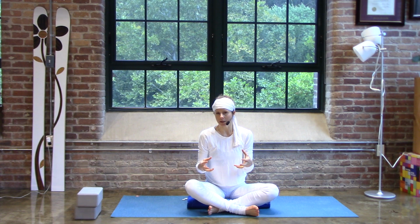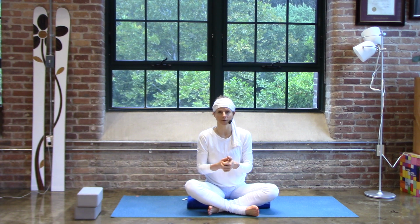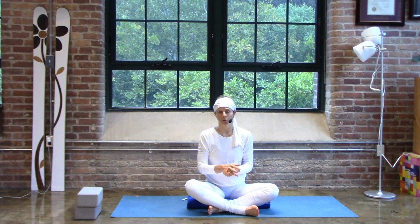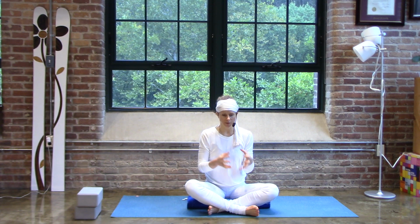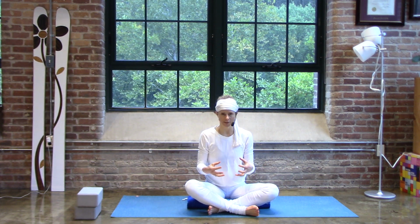So similarly, we want a practice that will give us a sense of structure and organization, which means we are going to do a variation on the 5 Tibetans. We're going to do a variation on the spinal series of Kundalini, and we'll do a variation on a Vipassana guided meditation. So each of these are time tested. They're passed down to us. They're something that creates order, that we can get into that order, trust it, and then there's a freedom inside that order that's really the thing that we're looking for.